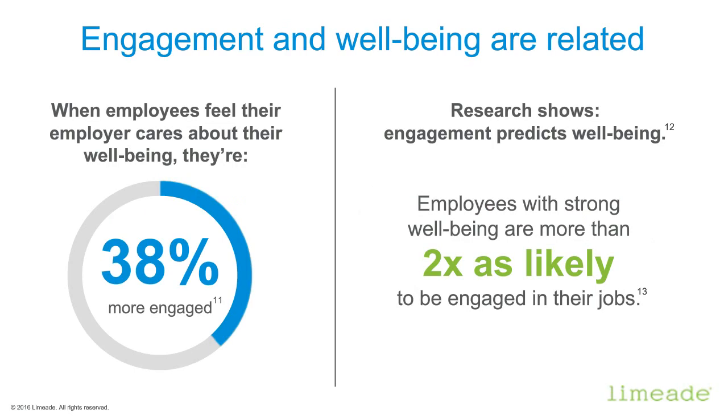So if we accept the idea that people are systems and all aspects of yourself are related to each other, the next idea is the relationship between somebody's well-being at work and how engaged they are. So let's talk about employee engagement. When we're talking about engagement here, we're not talking about whether they are engaged in the wellness program. We're talking about employee engagement and the concept of having a strong emotional connection to the work. And what we're starting to see is that there are statistical relationships between having well-being and being engaged at work. In fact, we did a study last year that showed that when employees feel that their employer cares about their well-being, they're 38% more engaged at work. And there are other research studies that are showing this connection.